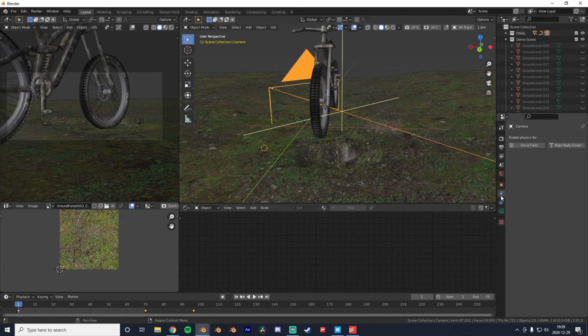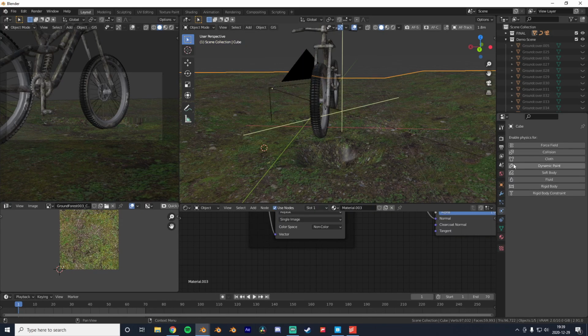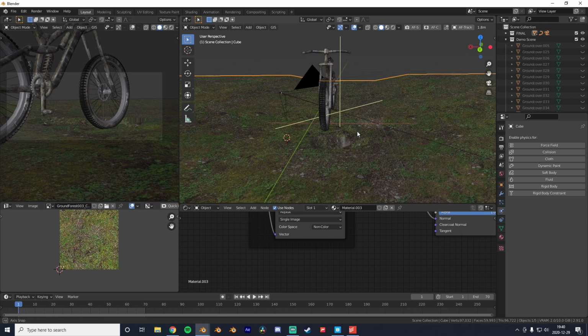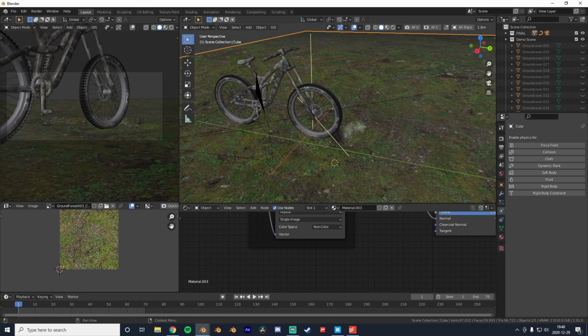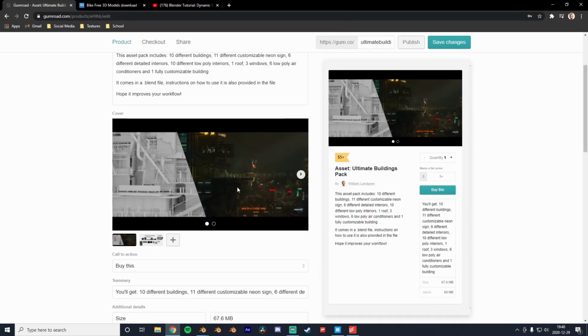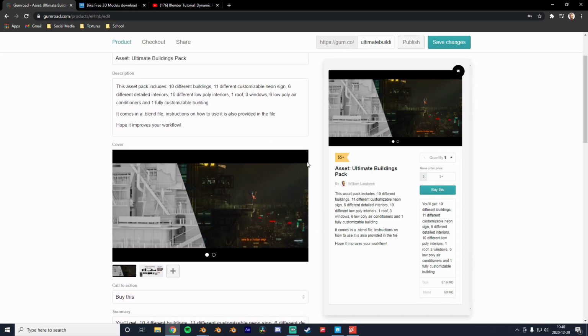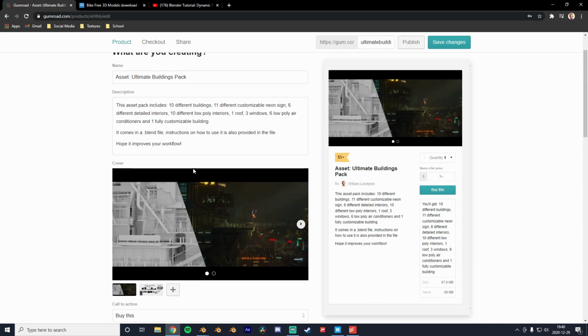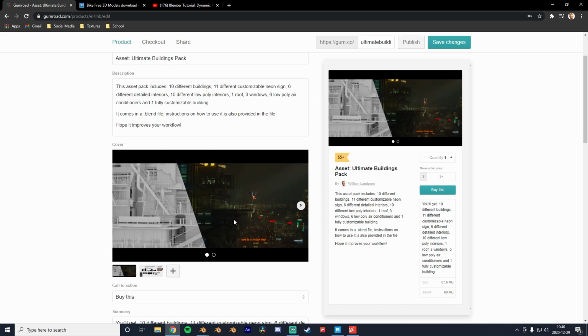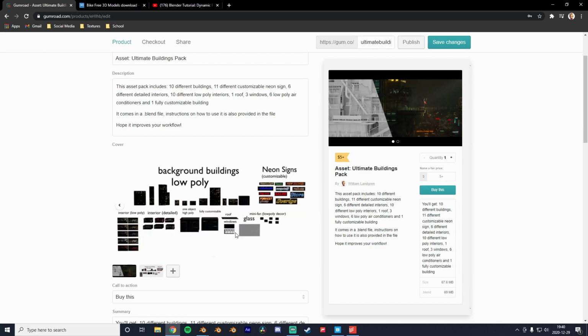I'll be teaching you how to use the dynamic paint thing here. But before that, I'm trying to finish the Ultimate Buildings pack, and I released a render that showcased what could be done with the pack itself, and this is what it comes with.